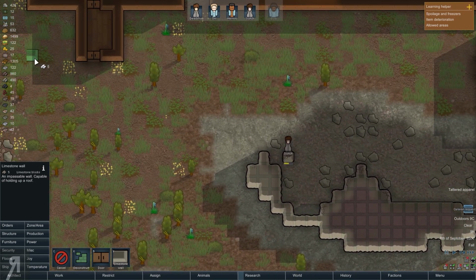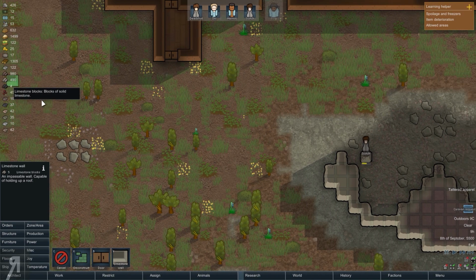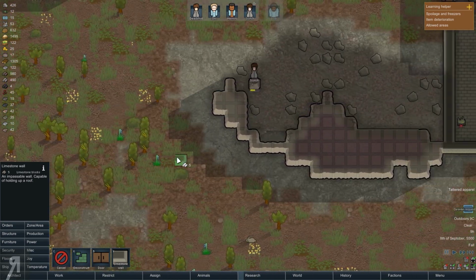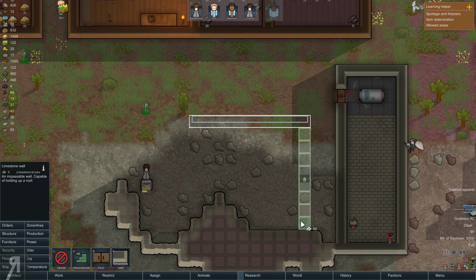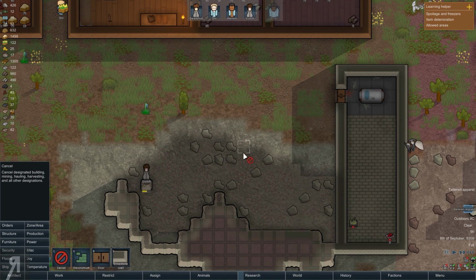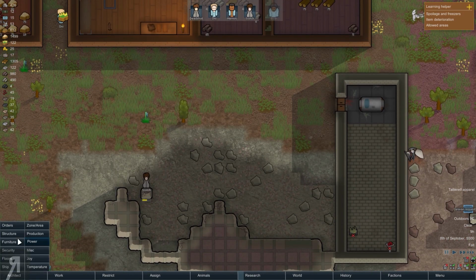of building. Do I have a lot of limestone? I have a lot of sandstone. Limestone's okay, so I guess that's all right. And we're gonna start building along here. So I'm gonna build. Someone told me that it was like 10 by 10, I think is really good. So I'm gonna just do that if I can. Yeah, that's not gonna work.